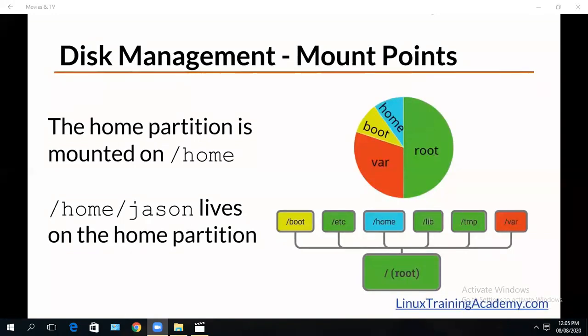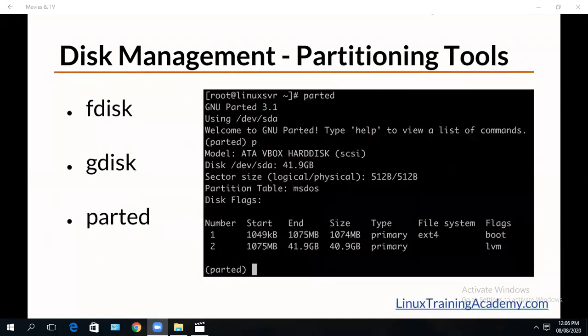For example, if you allocate a partition for user home directories, that partition would be mounted at /home. The files and directories that are at or below the /home mount point will reside on that partition. For example, the files in my home directory /home/json are actually on the partition mounted at /home in this particular example. When performing interactive Linux installations, you'll most likely end up using a partitioning tool provided by that Linux distribution.